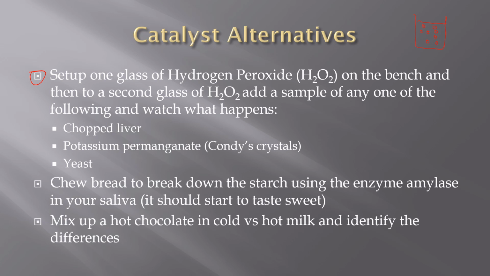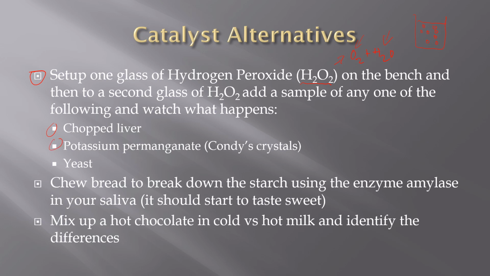oxygen coming out because the hydrogen peroxide, which is H2O2, will break down into oxygen and water. O2 is oxygen plus H2O water. But you can add a catalyst to make it go quicker. Liver has an enzyme in there, a catalase enzyme, that breaks it down because peroxide is harmful to our bodies. Hence, any sorts of liver will have the catalase enzyme in it to break down the peroxide, because oxygen is useful to cells, water is very useful, so it's not a dangerous or a harmful chemical in our body like that.